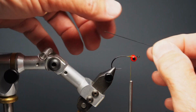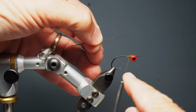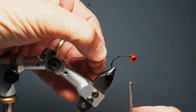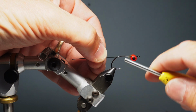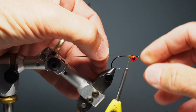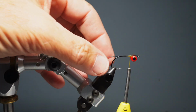So you have about a 2 1/4 inch piece. So I want to, with my thread immediately behind the eye, hold my wire to where it reaches to about the hook eye. And take a few wraps and secure it. Now I'm wrapping behind the hook eye, but see my wire is in front. My wire reaches all the way to the eye of the hook.